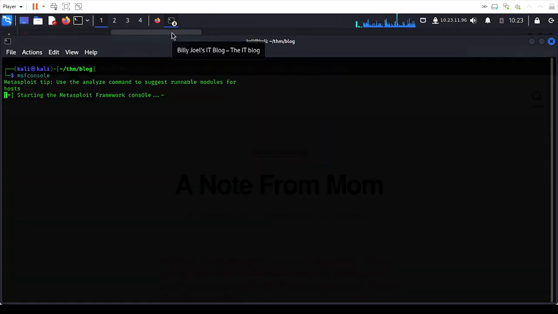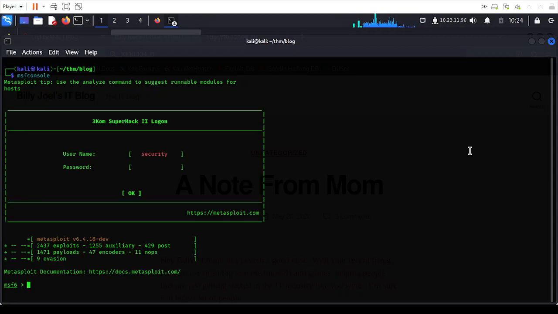It's taking quite some time. Let me give it time to load. I'll be back when the console is up. So it took some time, but it opened eventually.